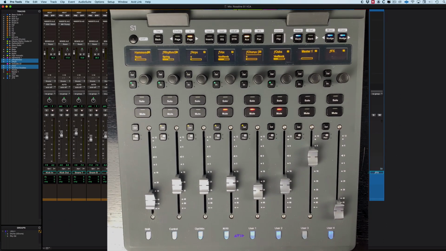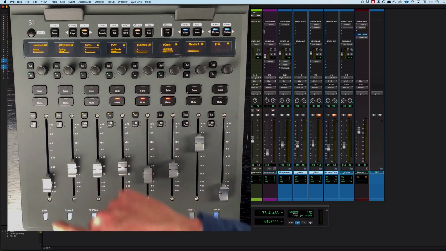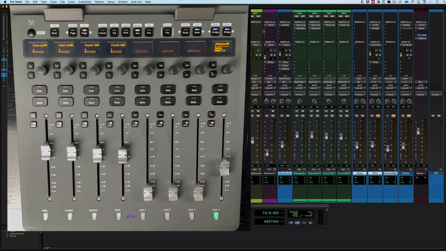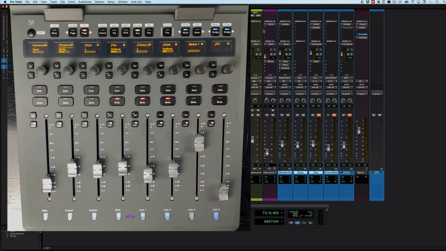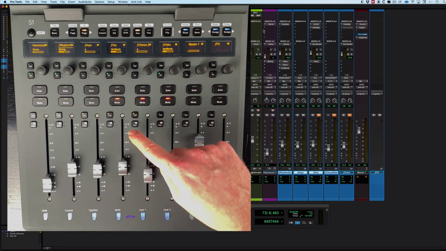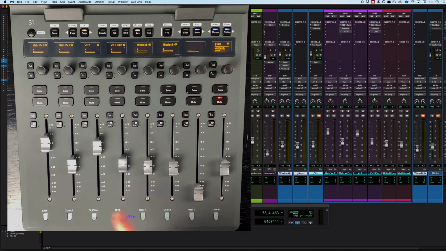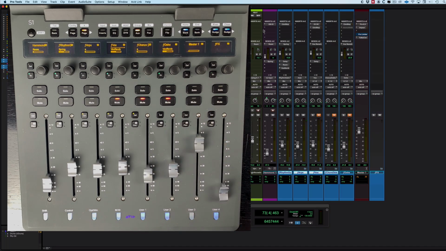So on here, what can you do? Well, you can spill them. This is much like VCA Spill. We'll talk about VCAs in a minute. But I'll just show you actually. So on this one here, if I double tap the select button, it spills. So I've got the member tracks across here, and I've got the folder track fader over here. If I want to back out of that, I just double tap over there and I back out. So if I want to come into, let's say, my vocals one, double tap, there we go. I've got all my vocals spilled across here, and to come back out, exactly the same. This is absolutely life-changing. I have to say, it's the most wonderful system.